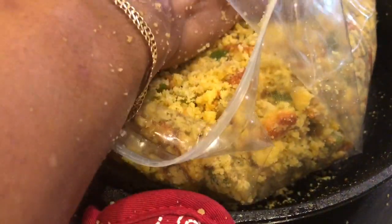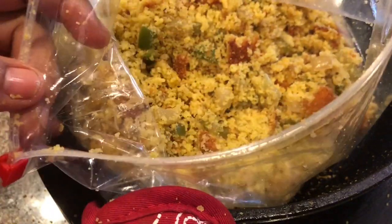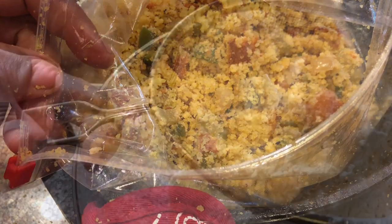So this is why I decided to do this Thanksgiving prep, so that you'll get an idea how I make my cornbread dressing. So my chicken and stock is still on in the Instant Pot. I will take that out a little bit later and let you see it. See how all the bell peppers and onions are mixed in there? It smelled delicious. So now I'm going to just take this and place it in the refrigerator.